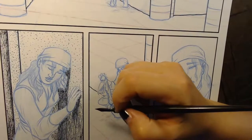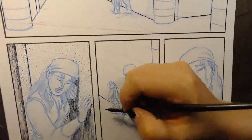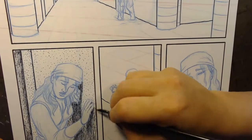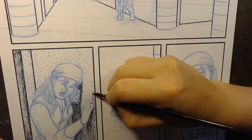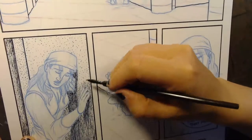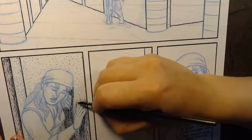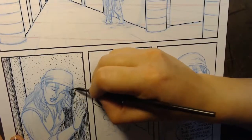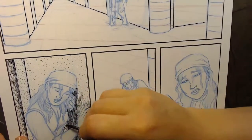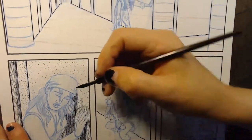What is your equivalent of what I call the Bob Ross moment? His painting looks done to us rabble, then he plops down a tree in the middle of it all. Well, it's a different process because I do everything here. I draw everything out, and I don't add anything really at the inking stage other than textures and this sort of thing. So everything that's going to be in the image is here already.